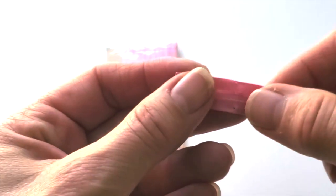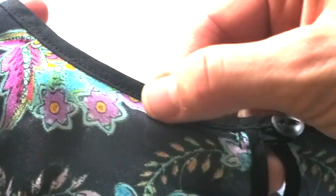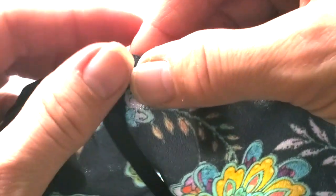You can purchase pre-packaged strips of bias — they're already cut and folded and they're actually pretty handy. That's what I did with the top I'm wearing today. This was a thrift flip — when I bought it, it had a really choky neckline that was super uncomfortable, which is probably why somebody donated it. So I cut the neck down to a comfortable level and used some of this bias trim around the neck edge. I even used it to make a little loop for a button at the back. But for most garment construction I like to use bias cut from the same fabric — it matches better, it's softer, and it looks more professional.